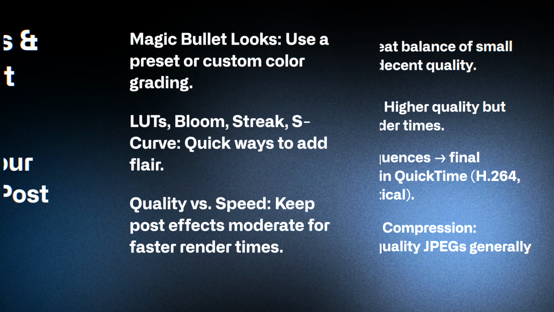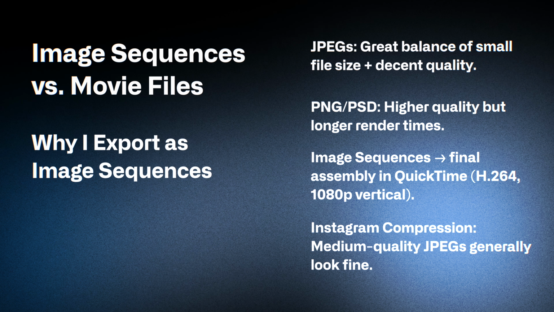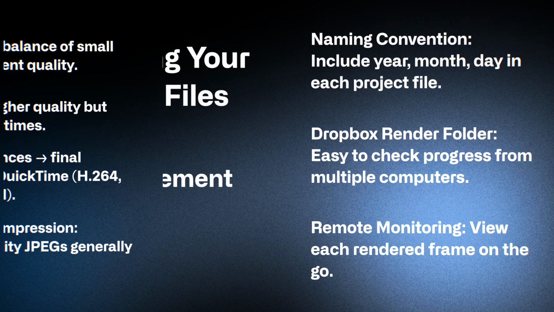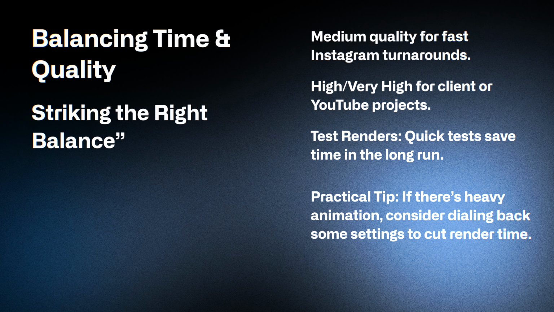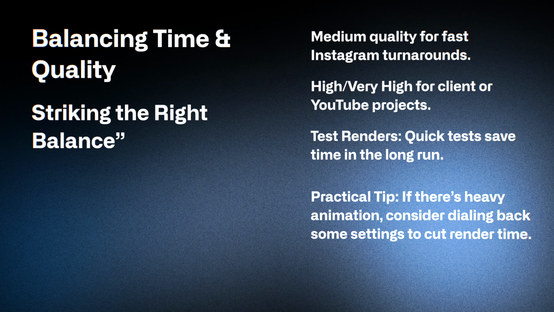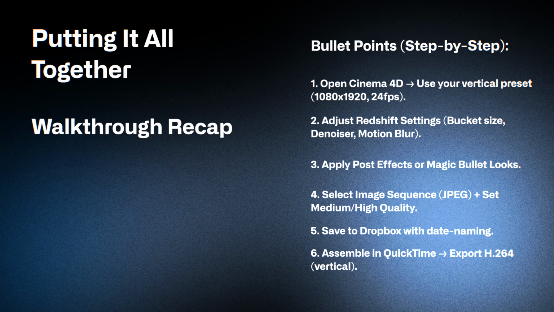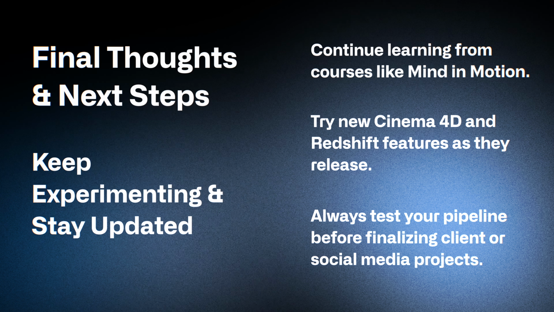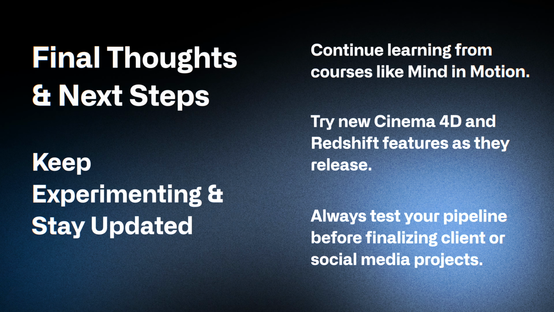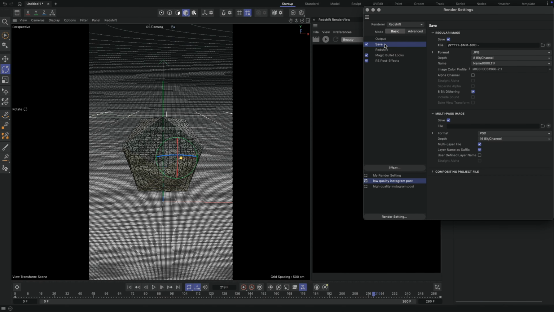But that's all you basically need to do to understand creating high quality 3D renders for Instagram stories and reels. This way you can set it up right out of the gate, so that when you open Cinema 4D, you're already going to have the story format. Maybe you have some objects or platonics in your scene, and you can also have all your render settings already set up so that you don't have to change them each time, which can be a headache and take a lot of time.